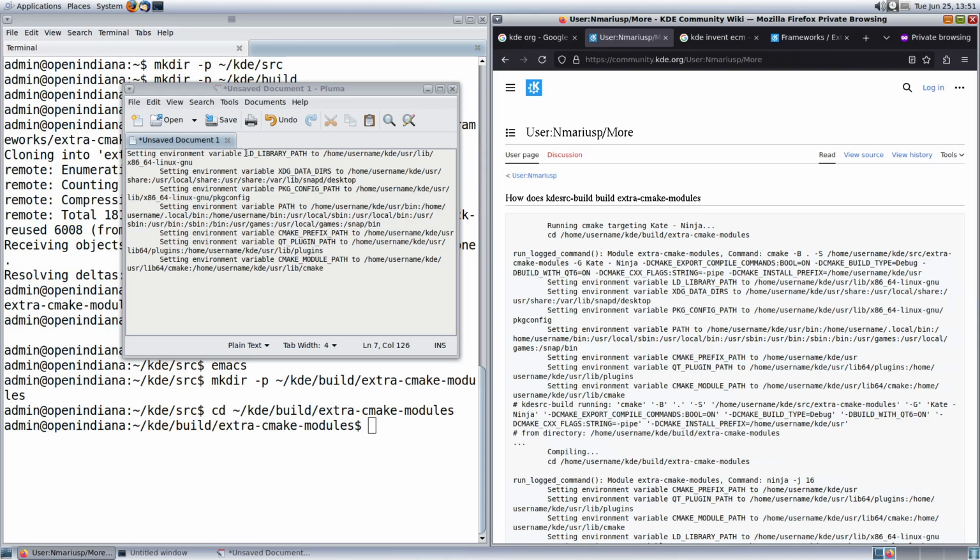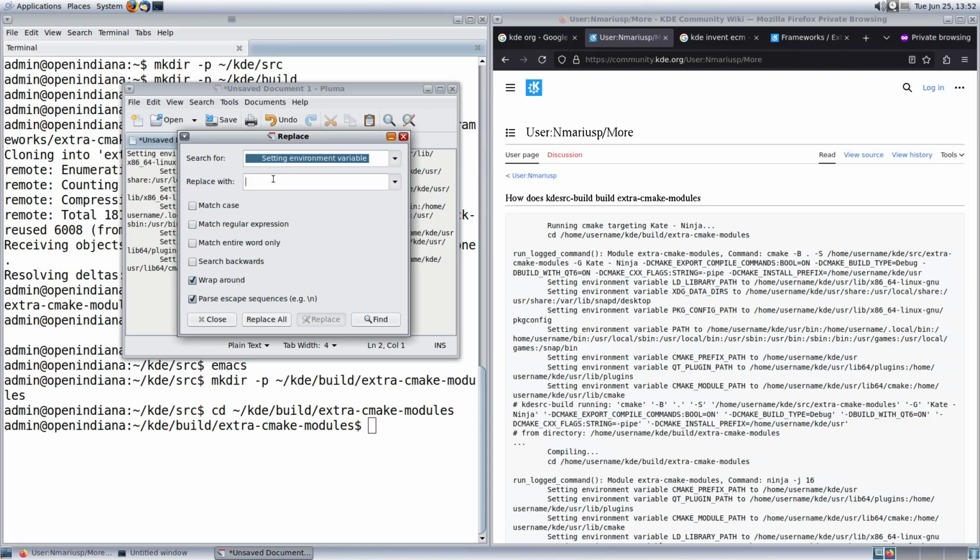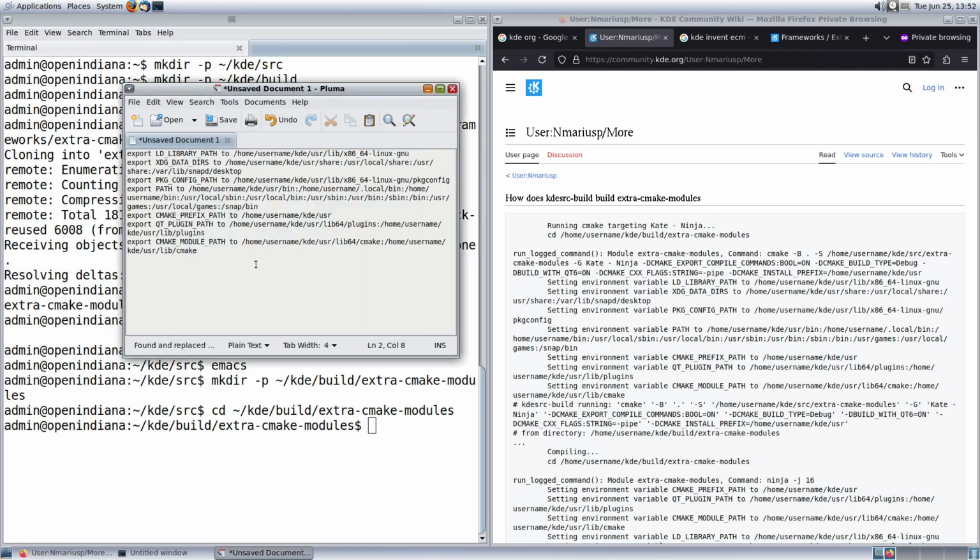So we want to replace all of these with export. And let's see what it does.